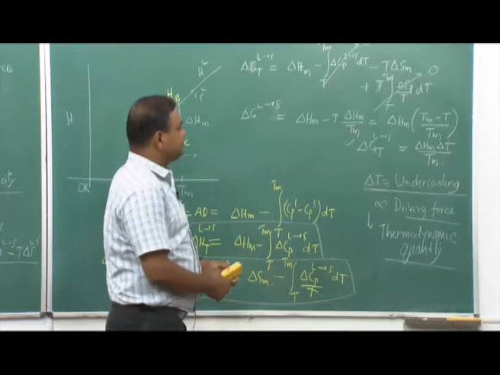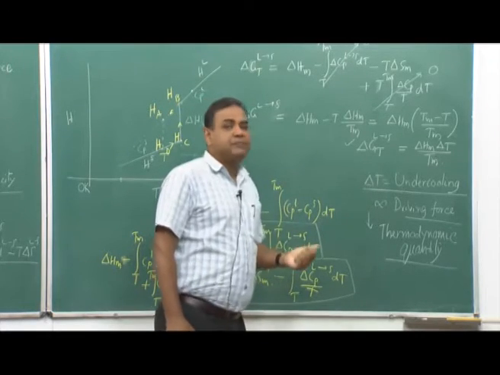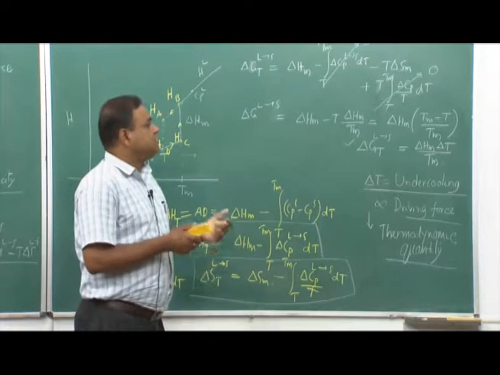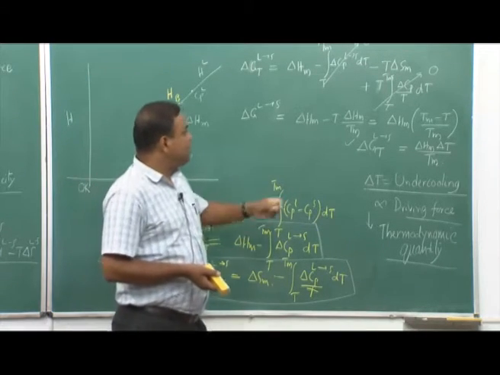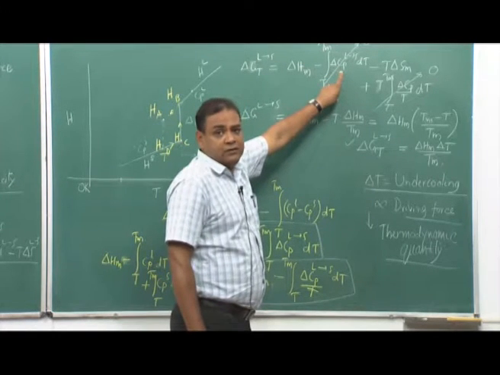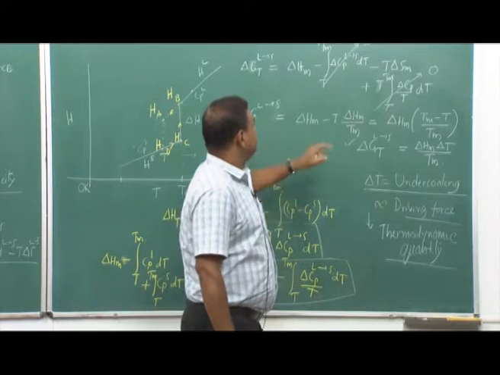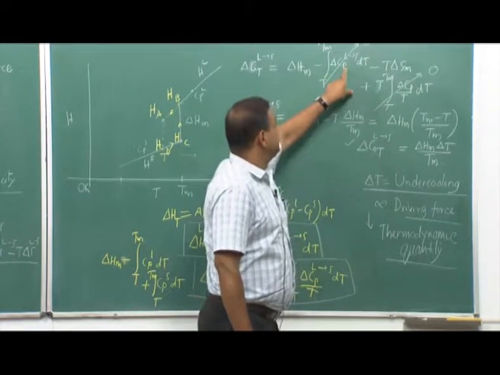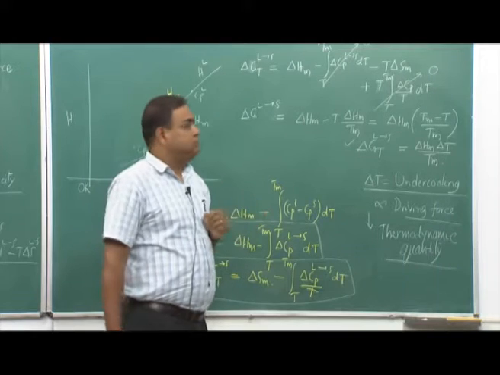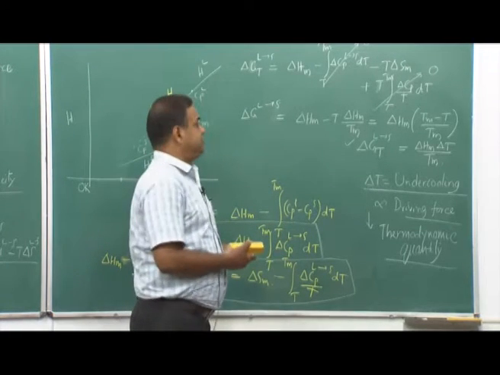Now, when we look at this value, let us see how it can be modified, how it can be refined. We like to see the refinement in terms of better and better approximation for del Cp liquid to solid. Since in the beginning, while coming to this expression, we assumed that del Cp liquid to solid, the difference between liquid Cp and solid Cp, is 0, but that cannot be.